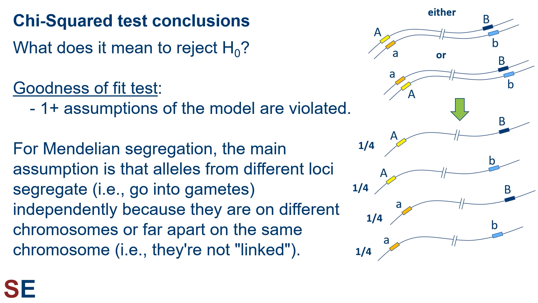In the diagram shown, a heterozygous individual with alleles represented by capital A and lowercase a, and alleles capital B and lowercase b, might have both capital letters on the same chromosome or they may be on different chromosomes. If those loci are on different chromosomes, then the pair of alleles that go into gametes will be random because chromosomes segregate randomly during meiosis. If those loci are on the same chromosome but are distant from one another, then there is plenty of opportunity for recombination to occur between them and randomize which pair of alleles end up together at the end of meiosis. In these two cases, the proportions of gametes produced would be one-quarter for each of the four possible allele combinations. This is a mathematical model that predicts these one-fourth values for each combination, assuming the loci are on different chromosomes or far apart — that is, they're not linked in some way.